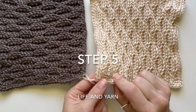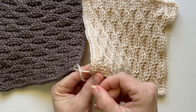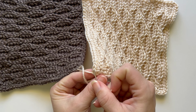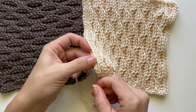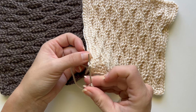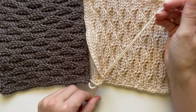Now we're going to come back to our square on the right side, and using the same back loop as the last stitch that we worked, we are going to insert our darning needle from front to back, come into the next stitch from back to front, again creating this nice little X over our darning needle, and pull our yarn through.